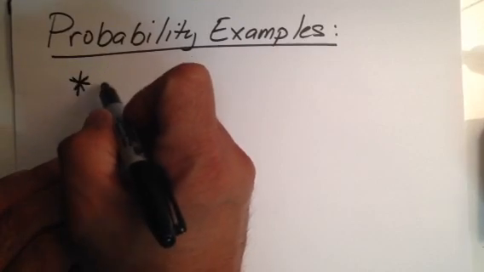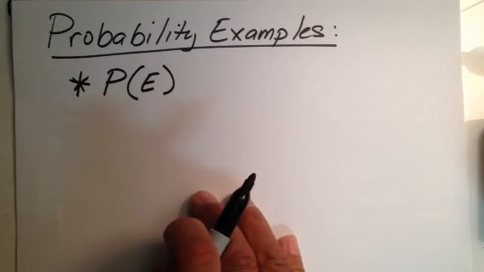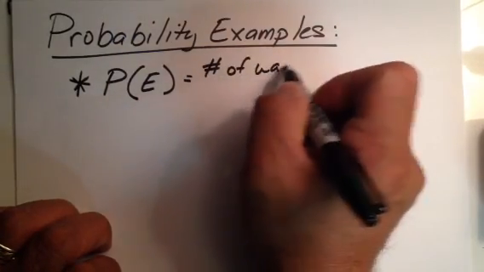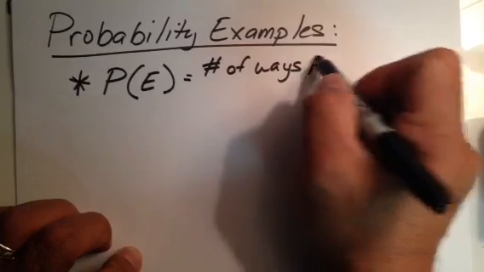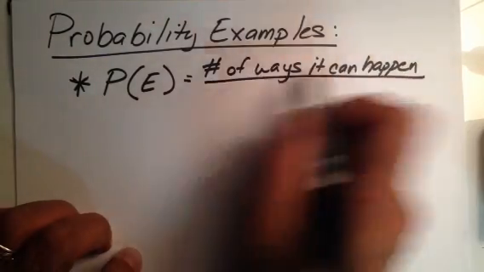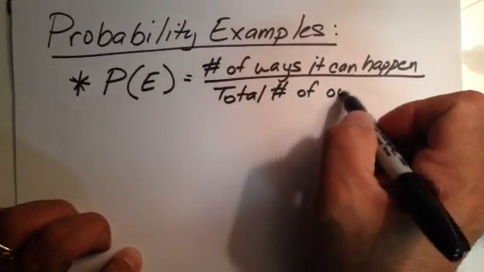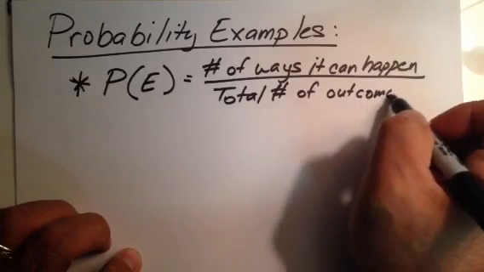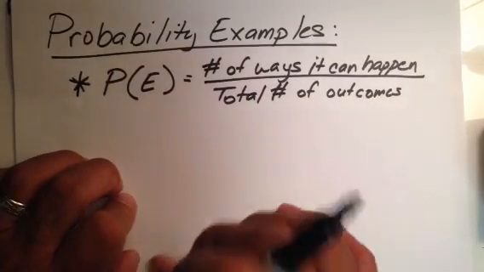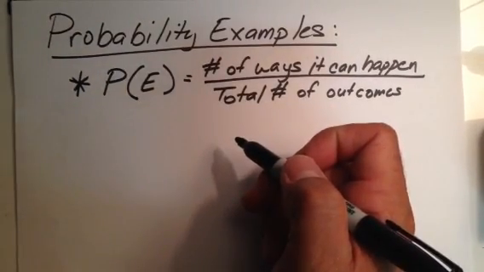On the notes from last night, you found out that the probability of an event happening, so P stands for probability, E stands for event, is equal to the number of ways that event can happen over the total number of likely outcomes. I'm not writing it down to save space, but all of the outcomes that we're talking about have to be likely, all equally likely to happen. So that's the formula that we're using for probability.